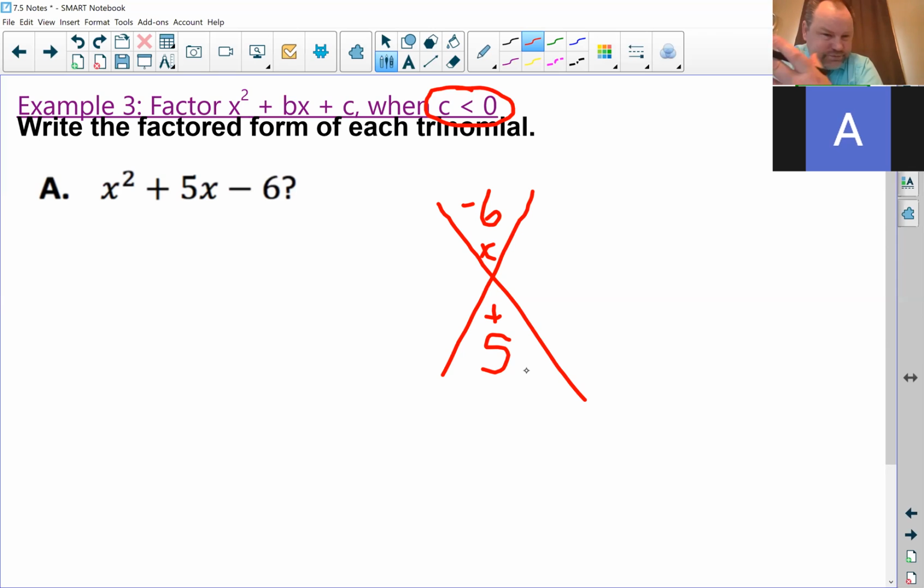So these might just be easier to list out the factors, because the mistake I see most often on a problem like this is students think about 6, multiplying to 6 and adding to 5, and forget about the sign. So they'll say, oh, it's -2 and 3, but that adds to +1. That's not the right factor pair. -1 plus 6, that adds to +5.